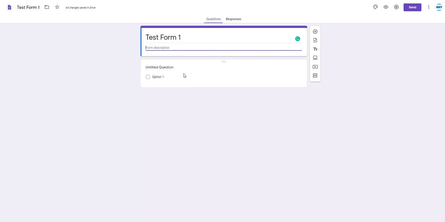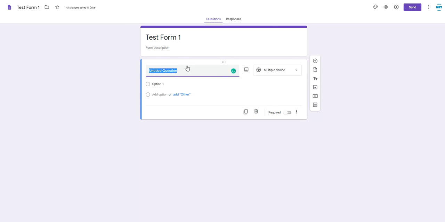And you can add a description down here as well if you need to. This will bring up a few different options and how to set up some of the aesthetics for the form, and you can also add in videos and images on the banners as well. Adding into your question, if we click down here, we've got our first question preloaded already. So if we put in test question 1, we can see by default it's loaded it in as a multiple choice question to start with.